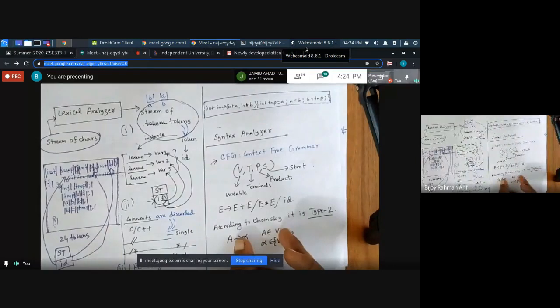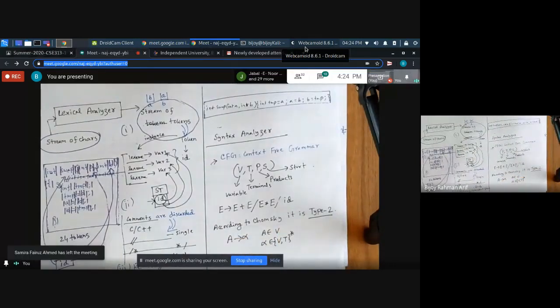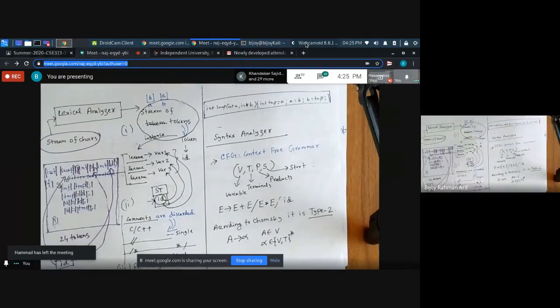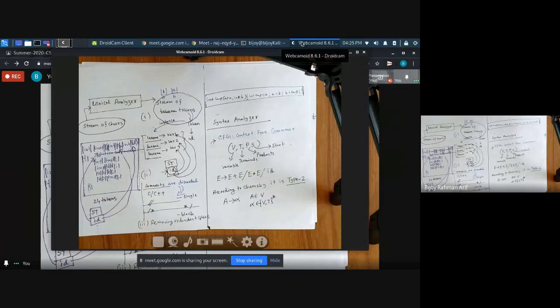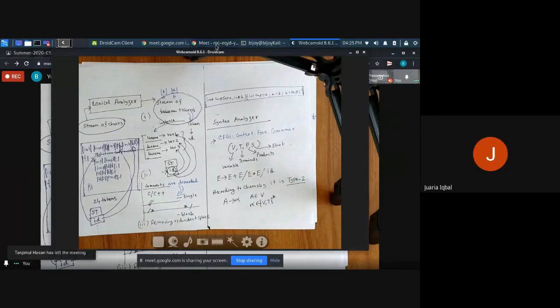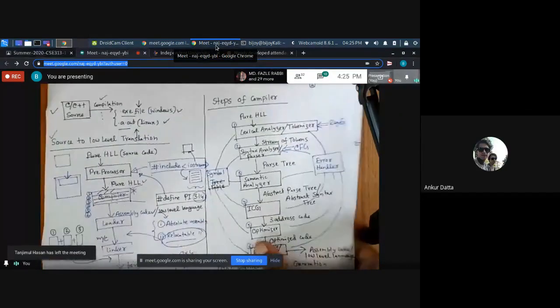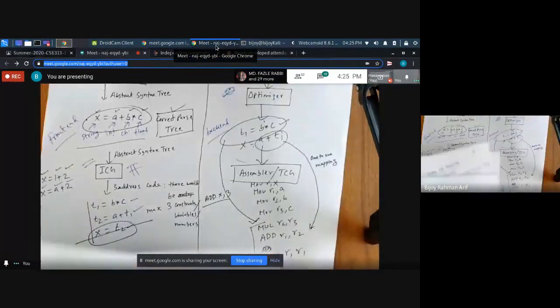Now, using this grammar, I try to verify whether those tokens are structurally correct, that is, whether their representation is in the correct form or not. Am I right? Yes, sir. So how can we do that?